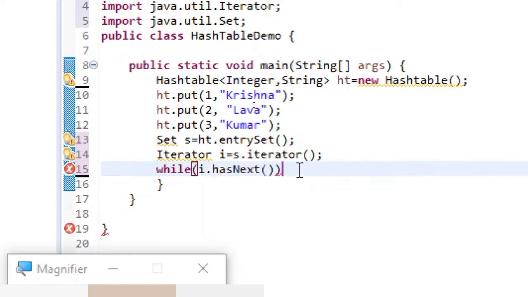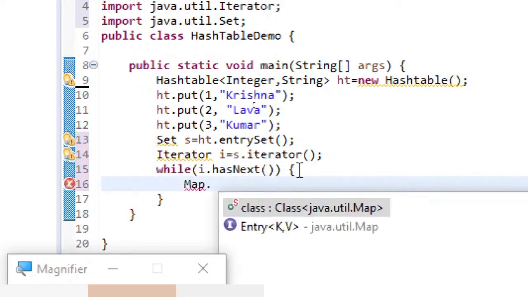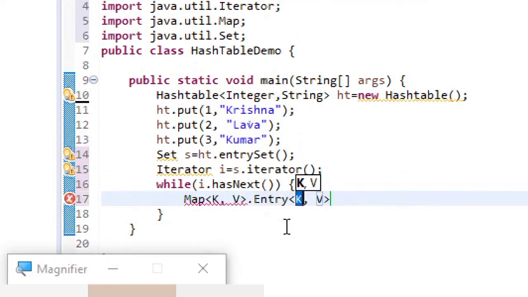As next, and then here what I'll be doing is using Map.Entry, because this is coming from, yeah, here you can see Map.Entry, what it is giving, key value K comma V. Map.Entry will get K comma V directly. So whatever that next will be returning now, it will return with K comma V. That means key and value will be returned.